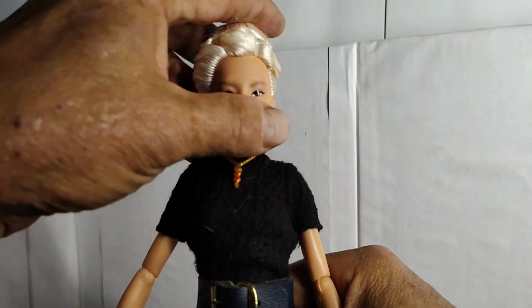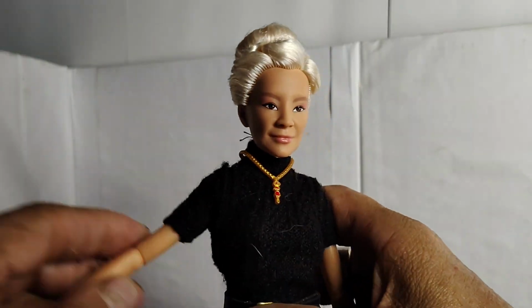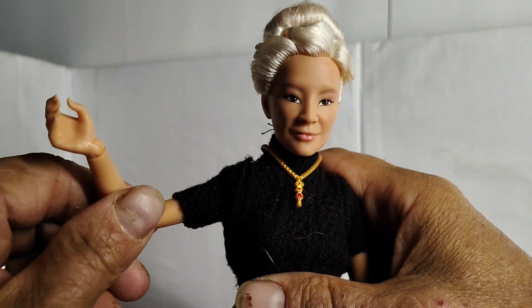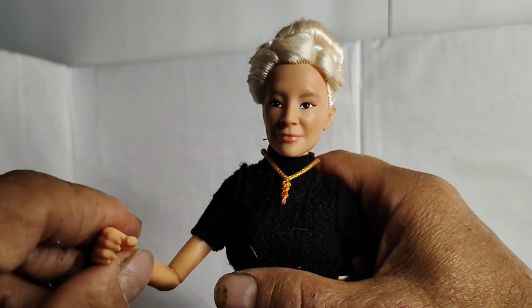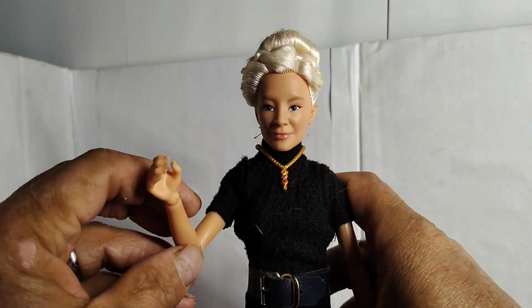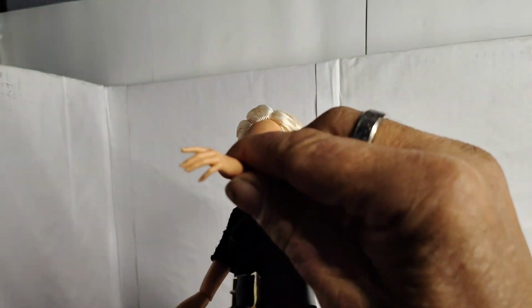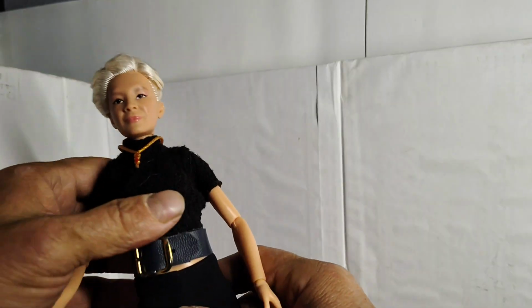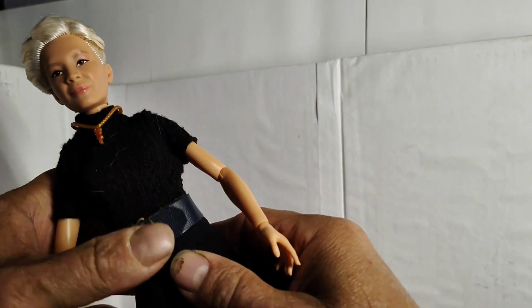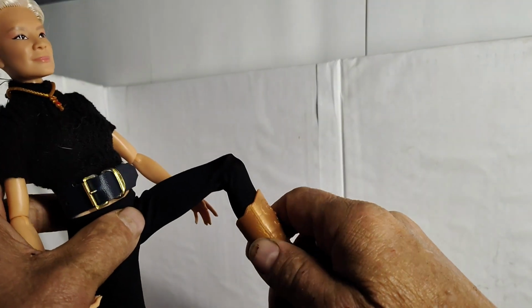Articulation. Her head rotates and tilts. Arms swing out and swivel. Elbows bend about 90 degrees and swivel. So she does have swivel arm. Her wrists swivel and bend up and down. Her right hand is great for holding things. Her left hand, cool pose, but doesn't hold much. No waist articulation. Her legs swing out and swivel and bend at the knees at about 90 degrees.